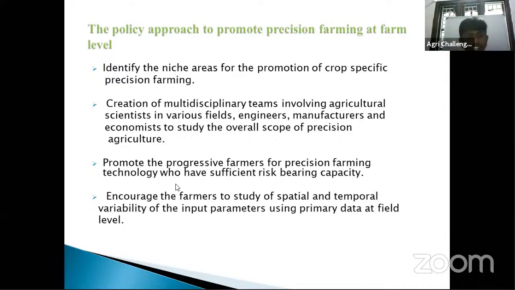Then enhance the farmers' study of spatial and temporal variability of the input parameters. Encourage the farmers to study the spatial and temporal variability of the input parameters using primary data at field level. It is low cost also. There are some tools available. Based on that, we have to encourage the farmers to study the variability and follow the practices.